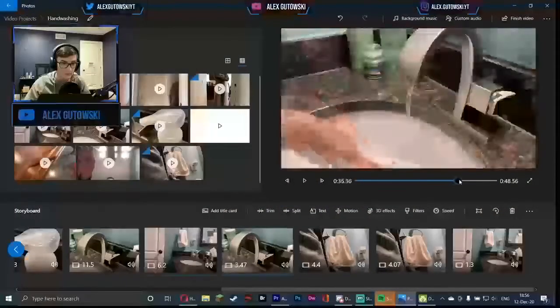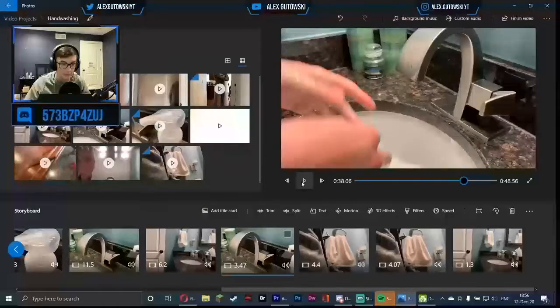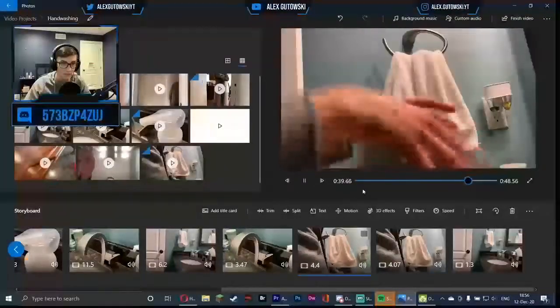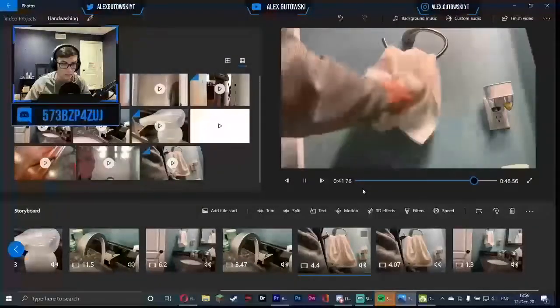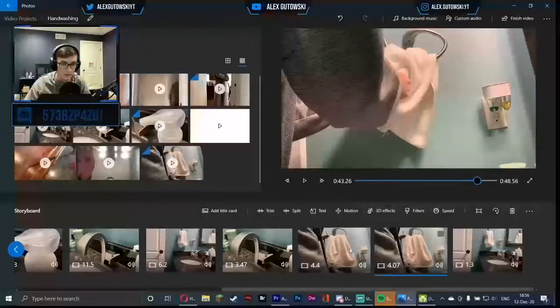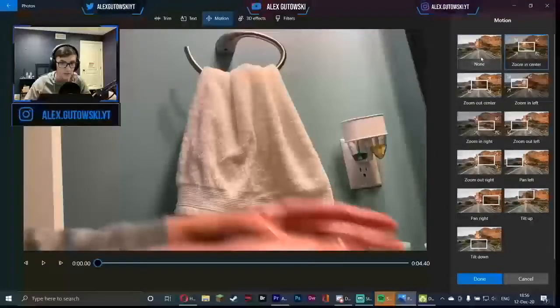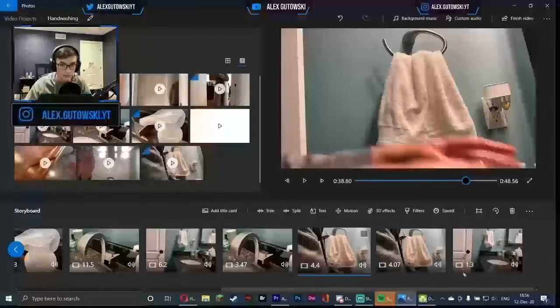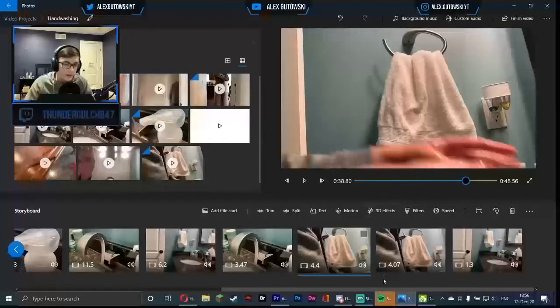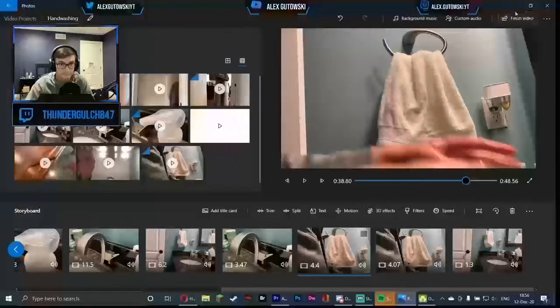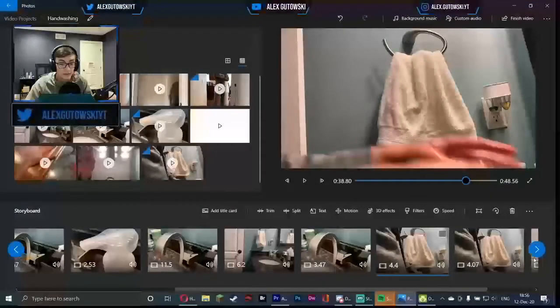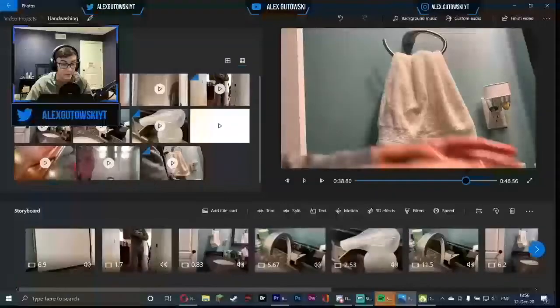So I just turned on zoom in center for this clip. Let's see what happens. It's just zooming in. So yeah, motion, none, no motion. This, yeah. Okay. Well, I can't do a transition here, so that's not really a seamless transition.